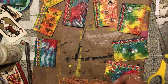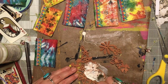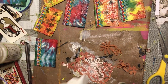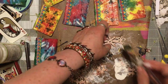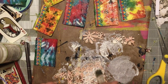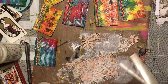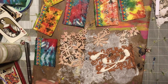So I'm gonna gesso them up. It soaked it right up so fast. And even this, it didn't help. It didn't help at all. This is where I cut out. I cut 12 little clusters when I only needed 9. Oh well. No harm done, right? I was like, I gotta get more.